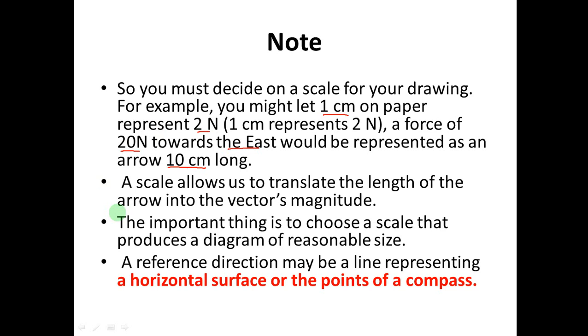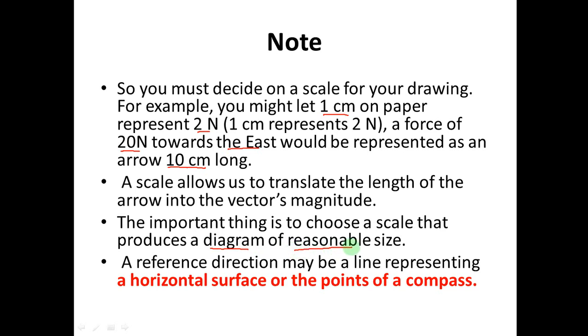Why do we need a scale? A scale allows us to translate the length of the arrow into the vector's magnitude. The most important thing is to choose the scale that produces a diagram of a reasonable size. You must consider these things. When you choose a scale, that scale must produce a reasonable size.